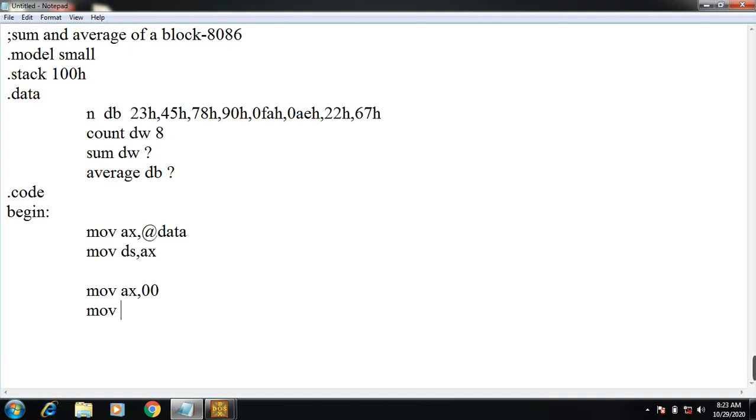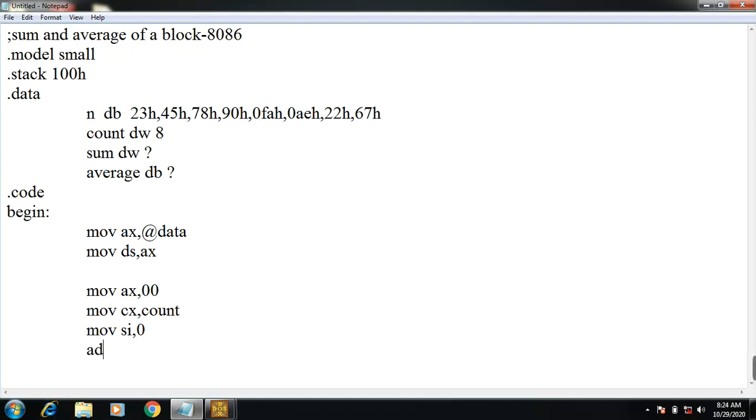Then MOV CX, count. This is the counter for adding the cumulative sums. Okay, next MOV SI, 0. This is the array index starting from 0.